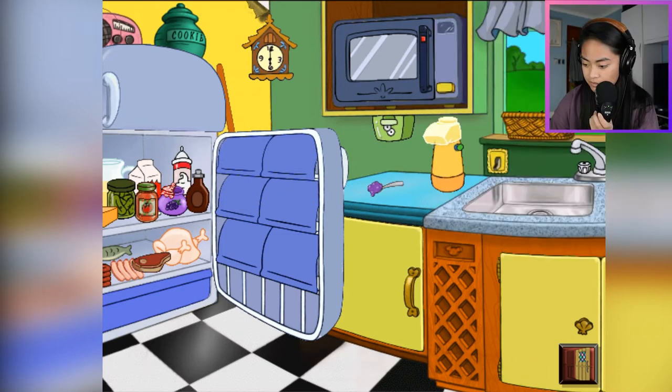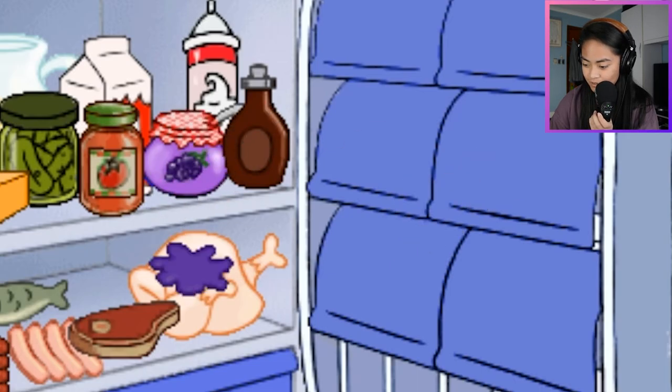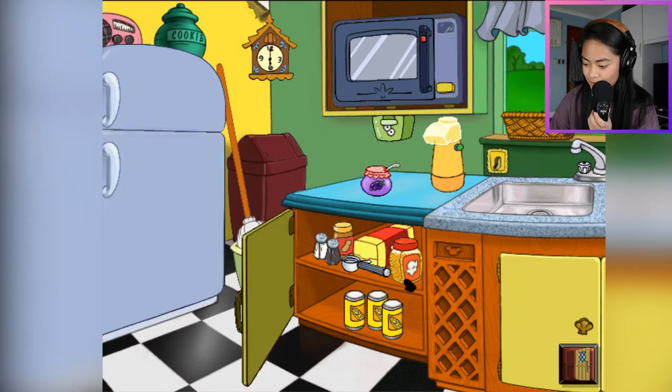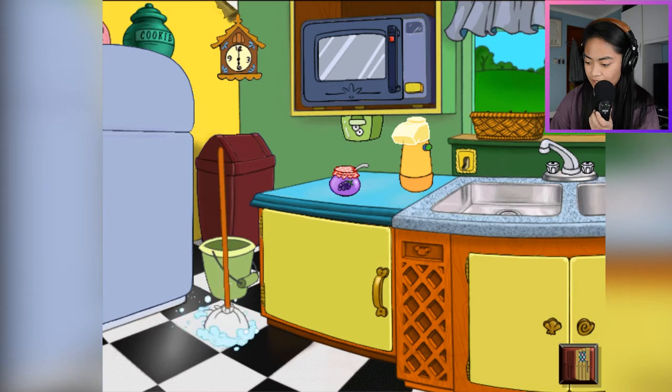Okay. Thanks for your advice. But I've opened up the fridge and I've picked up, what did I do? I picked up grape jam and I put it on raw chicken. Why did I do that? Yep, so just click on a bunch of things and they'll do some animations. Hopefully, maybe you'll make a little bit of progress in the game.